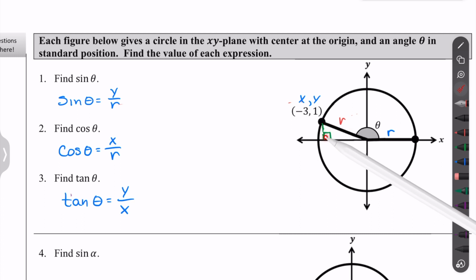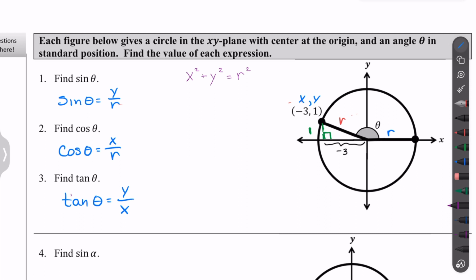But when I draw this triangle, and I know this point, I've got enough information to actually know how long this side is. The Y value is 1, so this is 1 unit tall. And the X tells me how long this section is right there. This little side of my triangle is exactly over there at -3. And so now I can use the Pythagorean theorem to find my radius. I can go leg squared plus leg squared equals hypotenuse squared, or a squared plus b squared equals c squared, or it really takes on the form x squared plus y squared equals r squared, your radius squared.